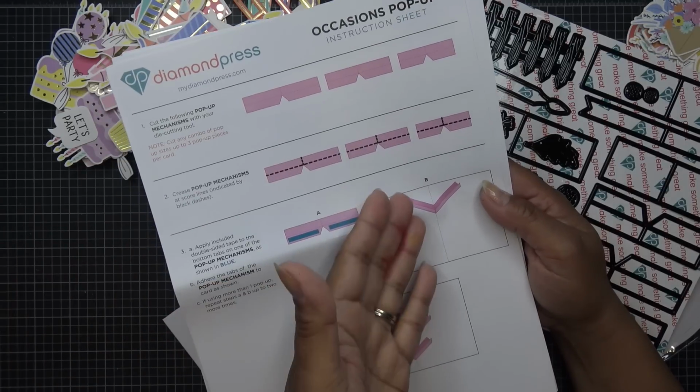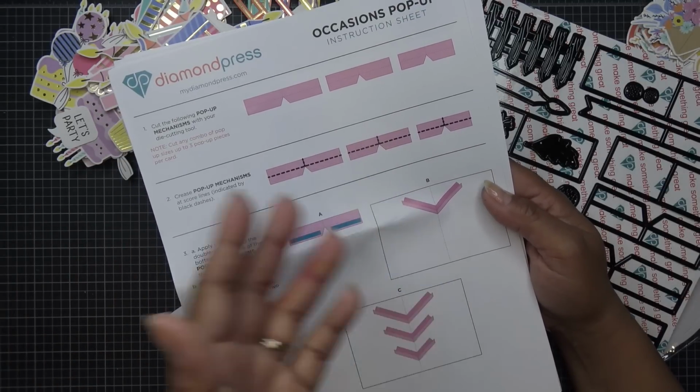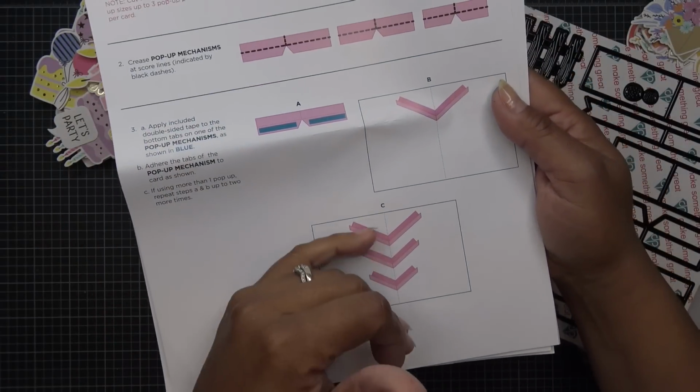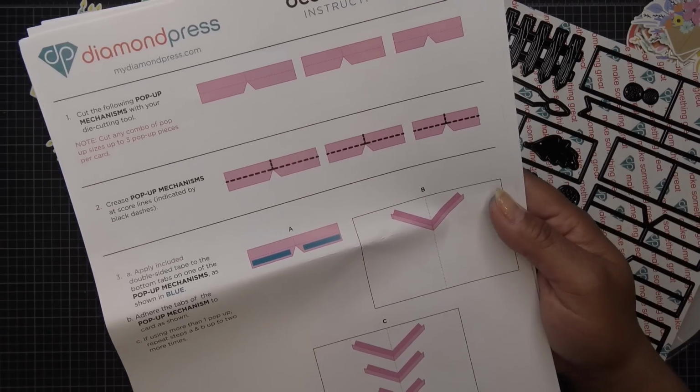You can do all one size or mix and match however you want, but they are showing you the smaller to the larger, right? So they're using all 3 sizes. But again, you can use whatever sizes you want.